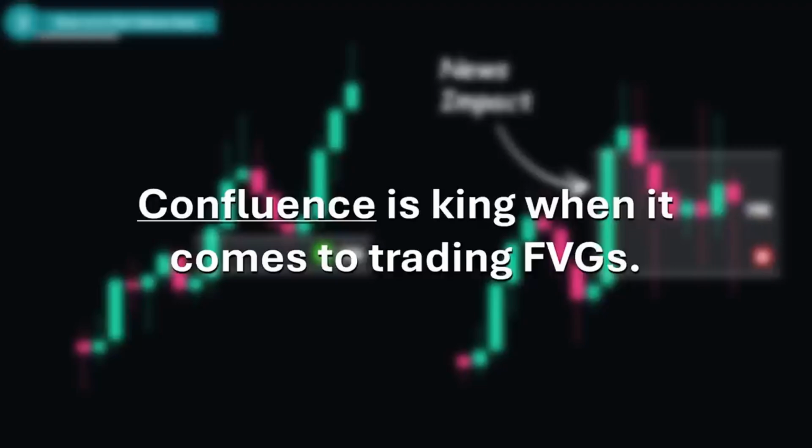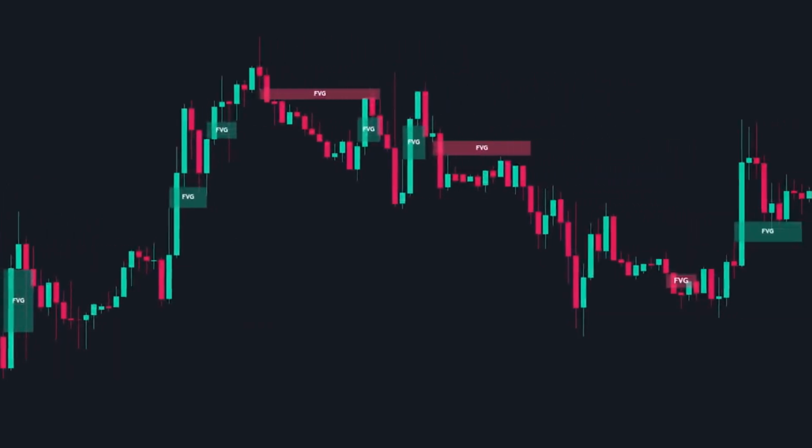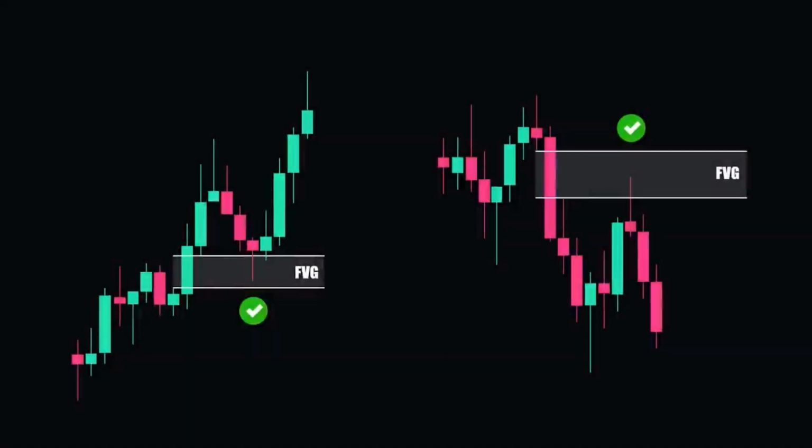Now here comes the main question. What makes an FVG high quality and worth trading? Fair value gaps work best when they align with market structure conditions. When you combine them with key elements of SMC, they become powerful entry points with real precision. To identify high-quality fair value gaps, you need to focus on 3 key factors: market direction, liquidity, and the retracement levels. When these align with an FVG, that's where the real high-probability trades happen.